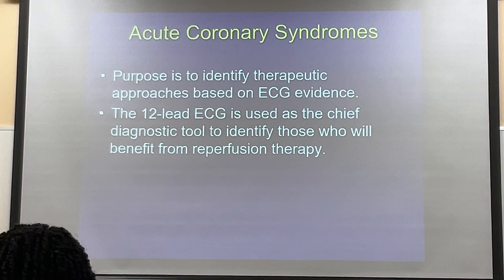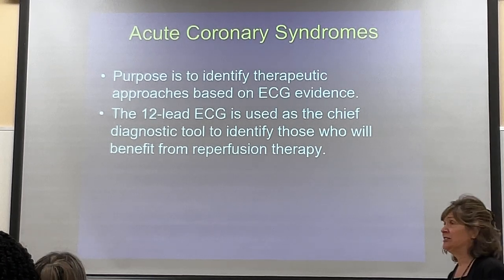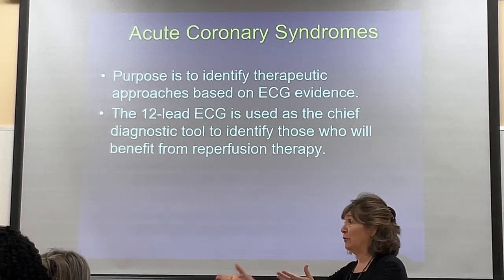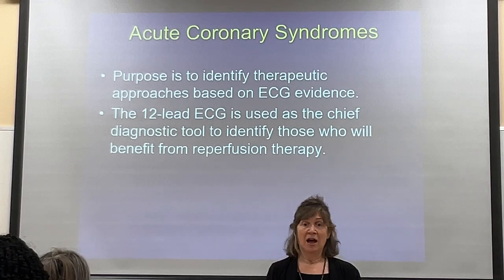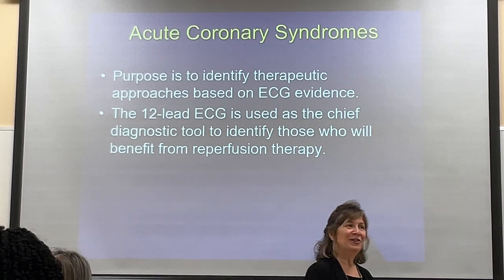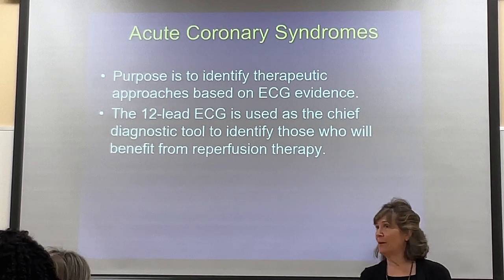Now, the 12 lead's a great tool. If it were me, if somebody had chest pain, I consider it a luxury. After break, we'll examine the chest pain, but you already know it, PQRST. Examine the chest pain, assess the chest pain. And you nurses with the computerized stuff, it'll have a script for you. Is it sharp, is it dull?